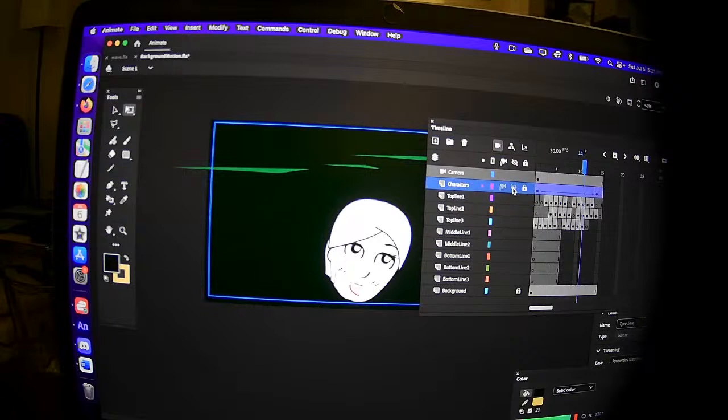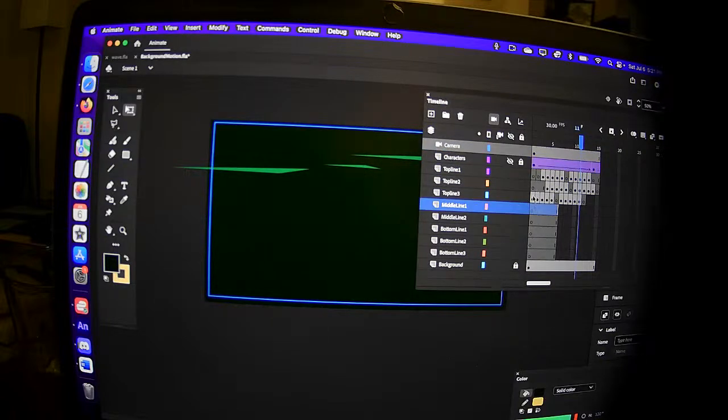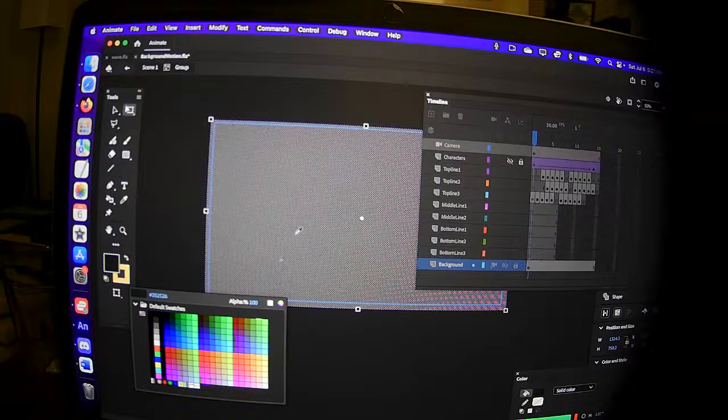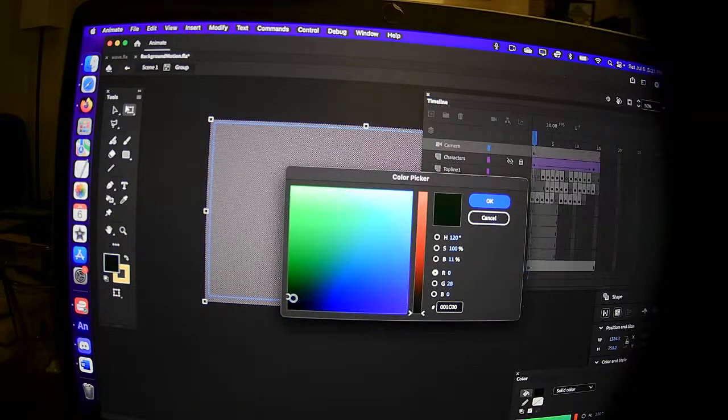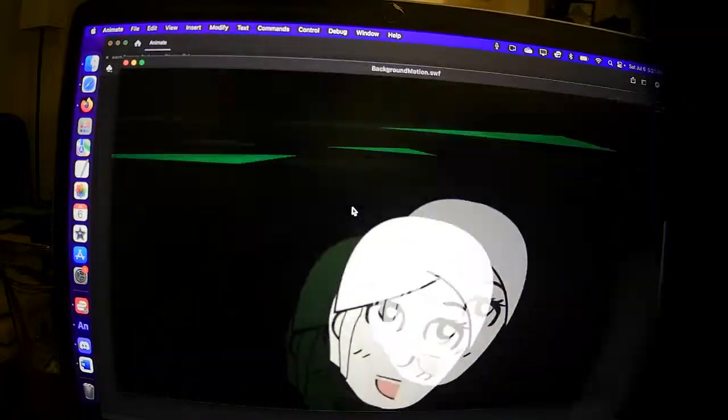So I'll put that back down. All right, now let me get the middle frames. I think this one could be darker. Yeah, that's a little easier.